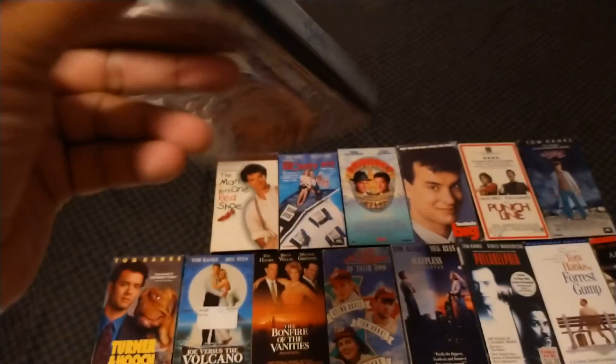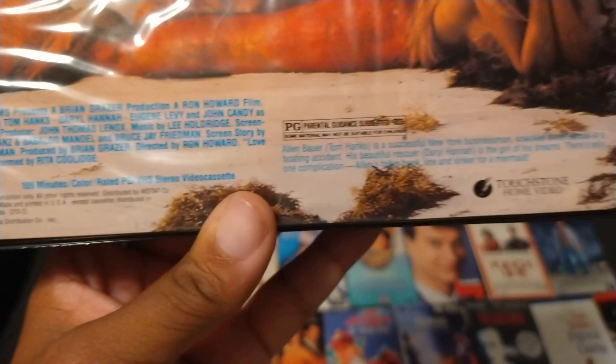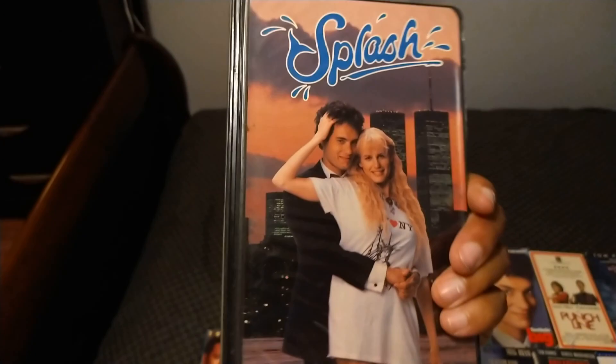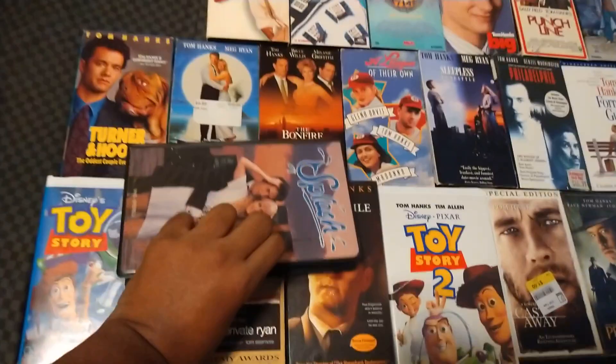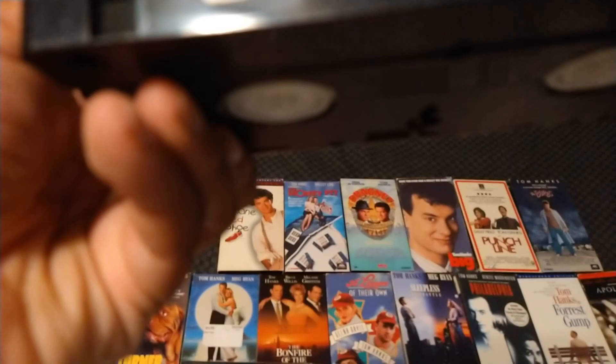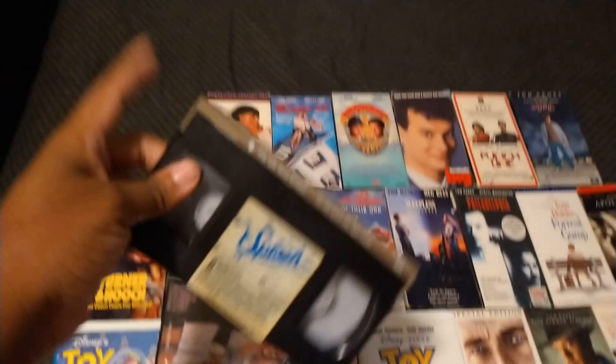I do have the 1984 copy of Splash that comes in a white padded clamshell. Disney+ came out with an edited version of Splash that removes some scenes, so if you want to check out the uncut version, stick with the VHS and the DVD. Rated PG and it's 109 minutes. Here's the tape with the sticker label with the tan lid. The print date, if you can barely see it, is September 20th, 1985.